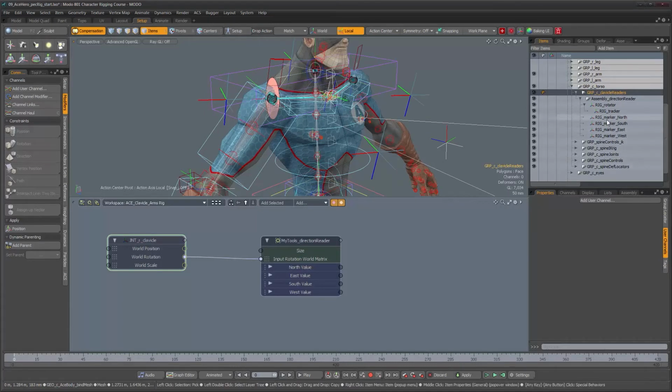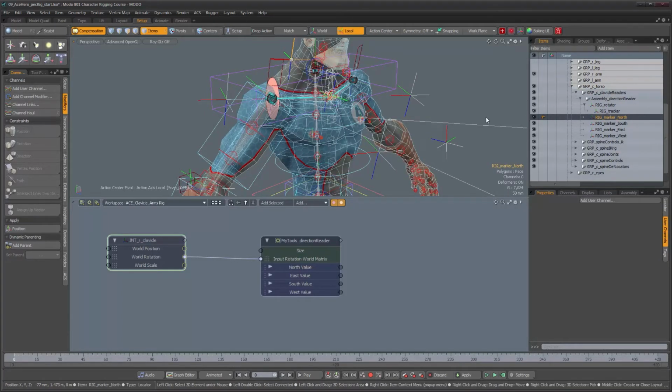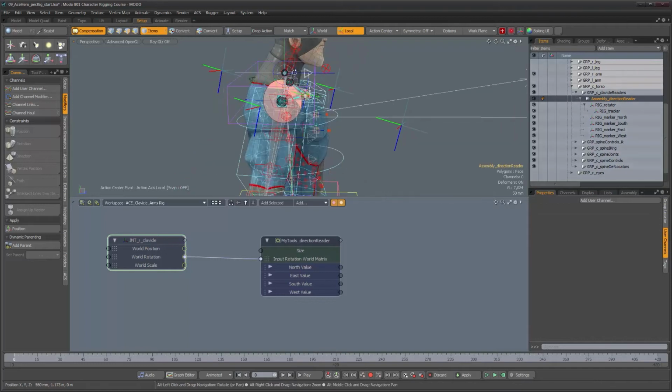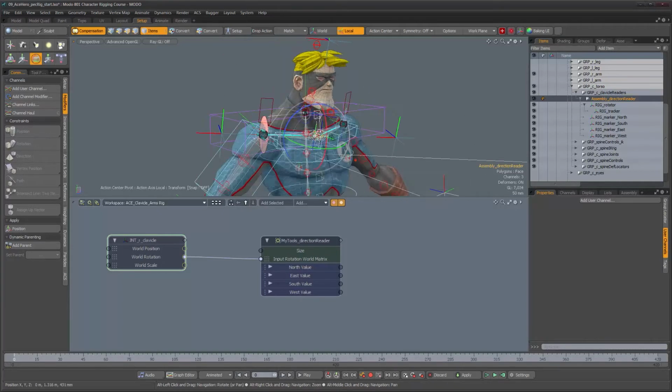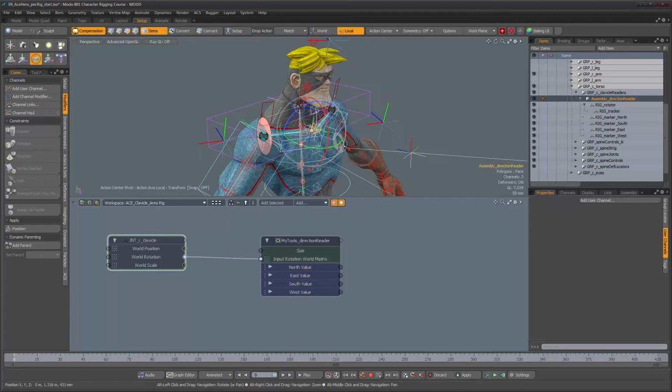So let's find first north. It's this guy over here. So we're going to rotate everything forward 90 degrees. So you can hold down Control and just drag to snap your rotation. There you go, 90 degrees. Okay. And now we needed to rotate it so that they're facing again perpendicular to the joint.